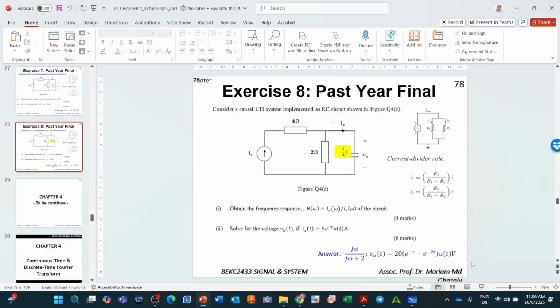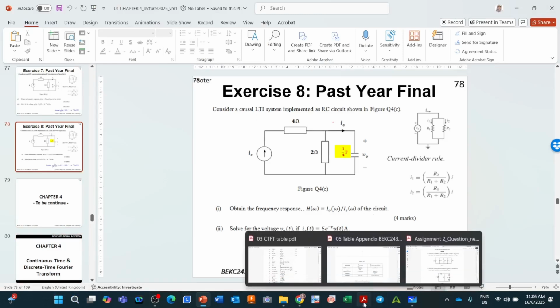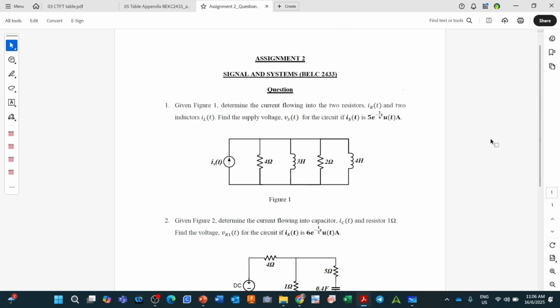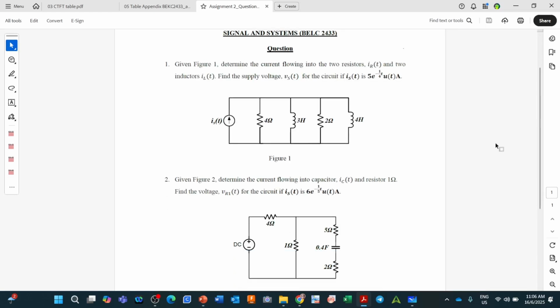So I have not yet uploaded assignment 2. This is assignment 2 basically. I do not want to give you the assignment yet because I haven't taught you the analysis of Fourier transform for circuit analysis. If I give you this, you would be shocked because it's circuit. I don't want that to shock you. So you learn it one by one, and towards the end of this chapter, then only I'm giving you assignment 2. So maybe by this week assignment 2 will be out and the deadline will be next week. So 1 week duration.